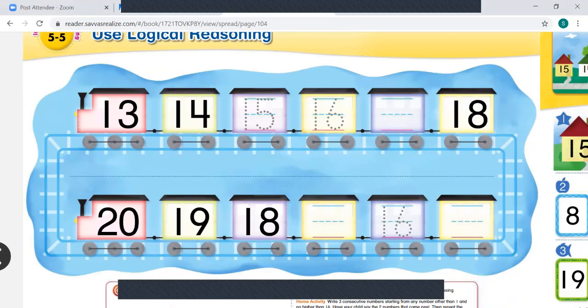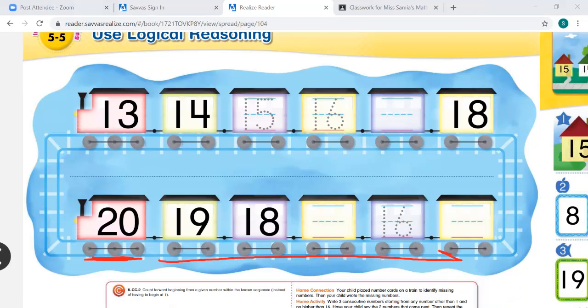How can we count back from 20 to 15? So we know we have 20, 19, 18, and then we have missing numbers here.